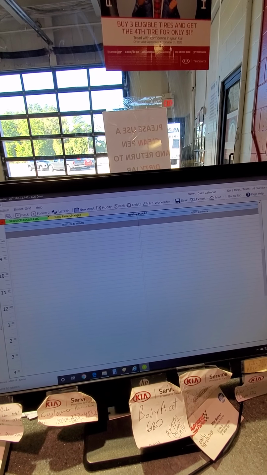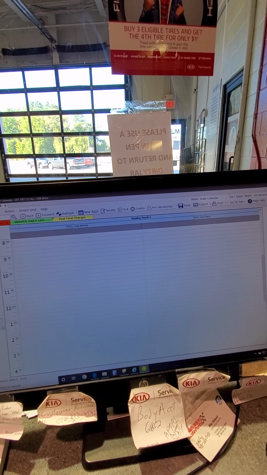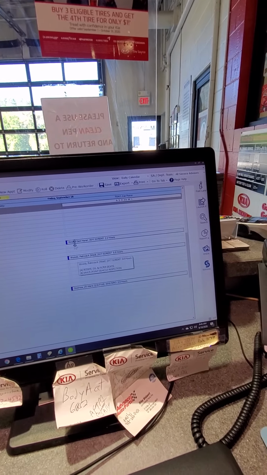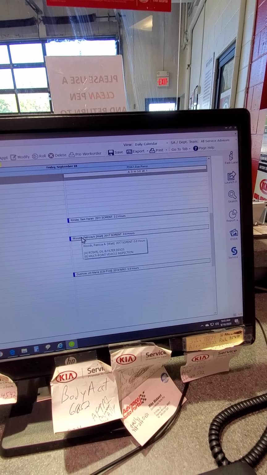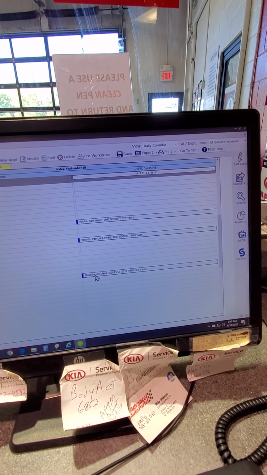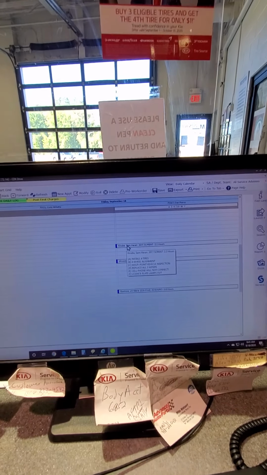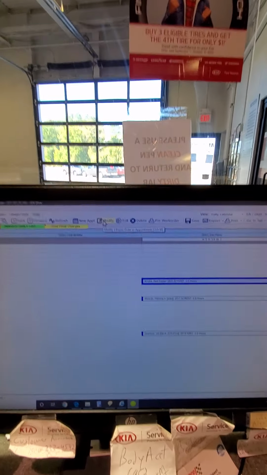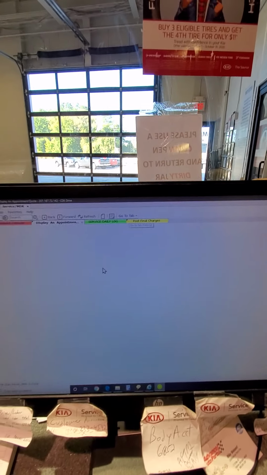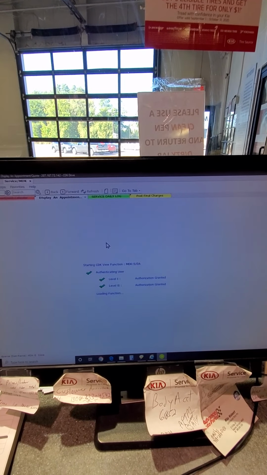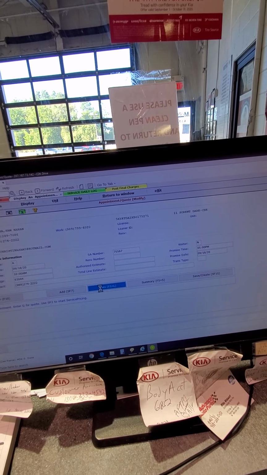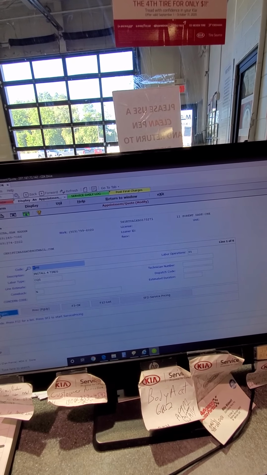Once you're into an appointment and you want to pull it over or look at it, so say I pulled up today and I wanted to look at this, you can hover over it, it tells you what's on it. If I wanted to modify that appointment to change something, I can do that. I can click on it, hit modify. And now I can actually go in and make modifications to whatever I'd like.